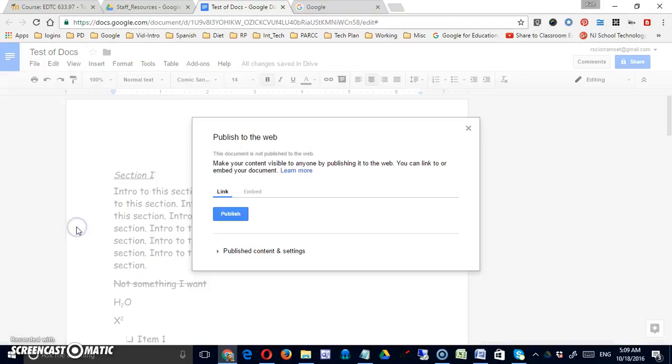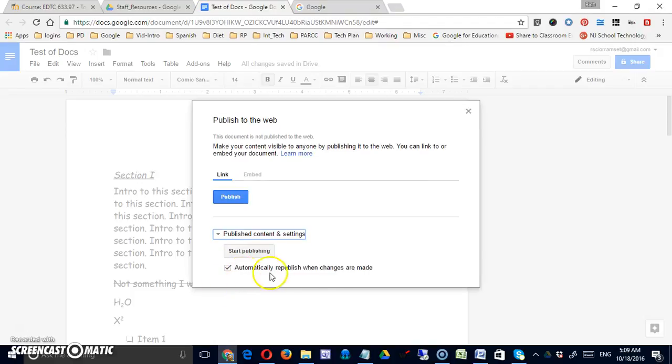There's a publish to the web option. I have to say I've never used this in particular, but if I publish this, it simply becomes a document on the internet that anybody can search for or find. Okay, and if I look at my options here, the option that's pre-checked is that it should be republished whenever I make a change to it.